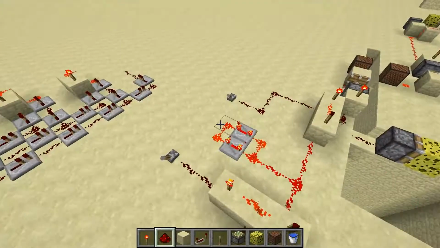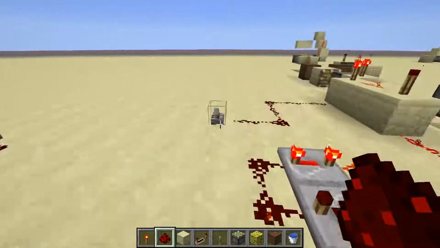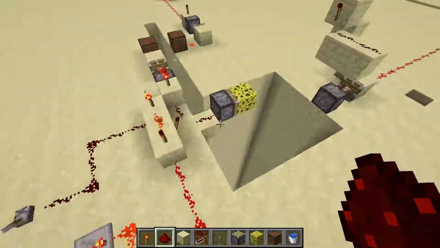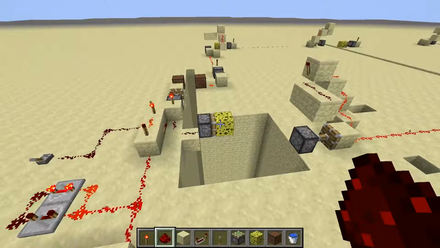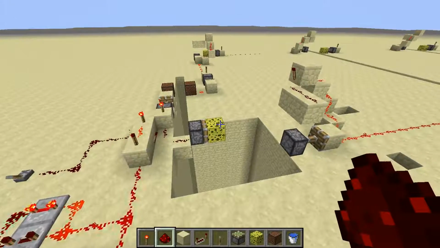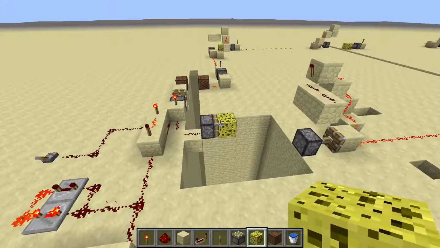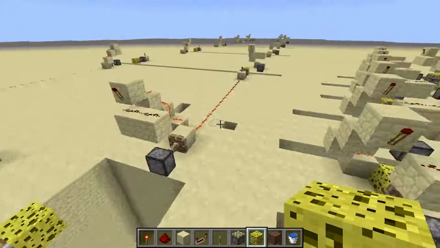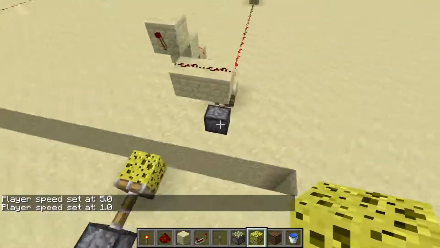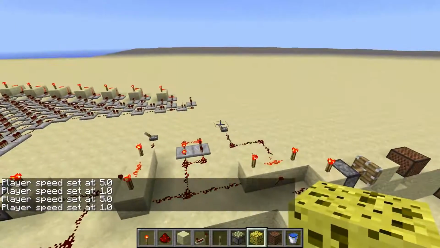I have this little clock here that I just broke by relogging. So if I flick this switch, this piston will start expanding and retracting, and curiously on expanding the sponge doesn't cause a block update, but when I retract it, it does cause a block update, and this block update reaches this piston, and then the signal goes instantly up to here, where the exact same thing happens, and so on and so on. So let's just flick the switch.